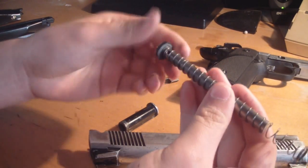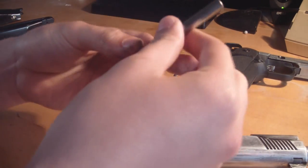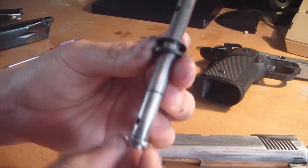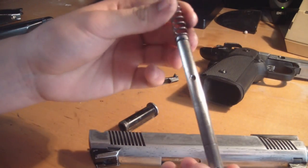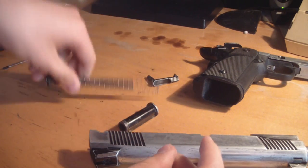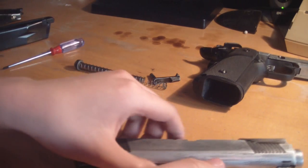The spring and spring guide. The spring guide is sort of long and does have these 2 washers at the end of it that you do not want to lose. And then the spring goes over that, of course. And here you get the metal spring buffer that goes over the spring and the spring guide.